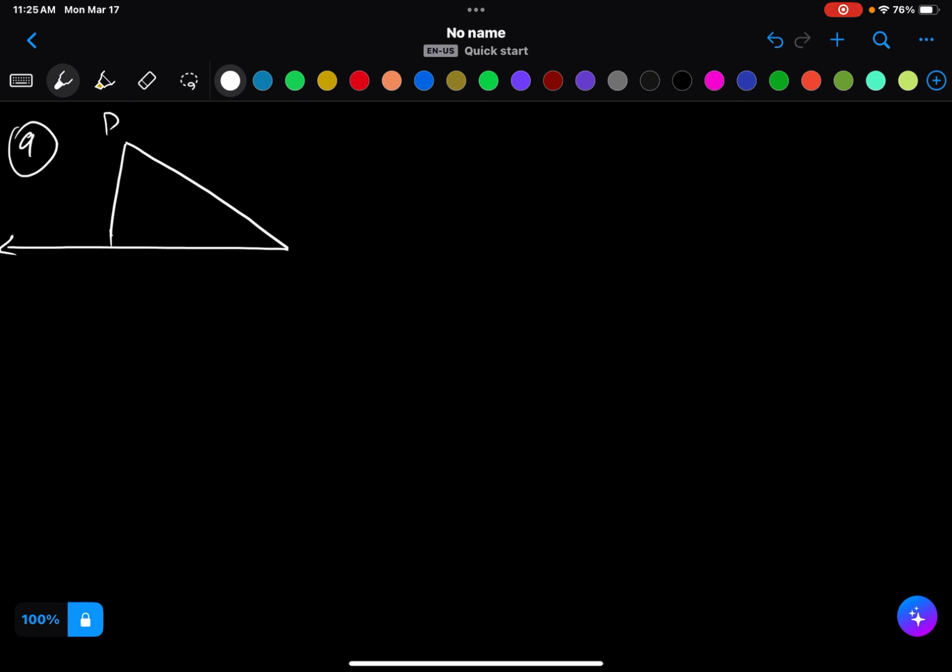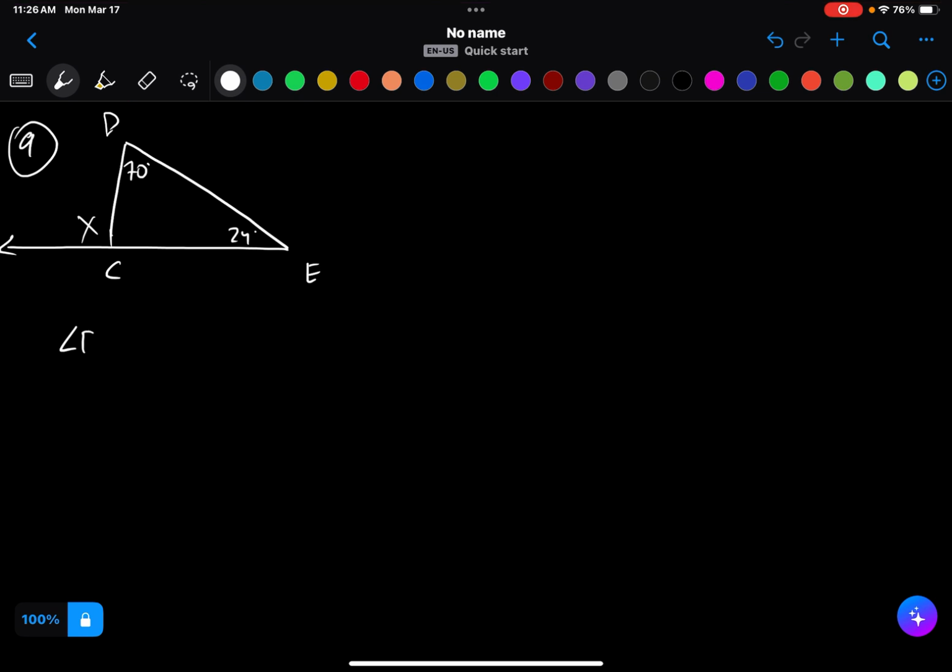Okay, so they're telling us that angle D is 70 degrees here. Angle E over here is 24 degrees. They're looking for this exterior angle, and they're not telling us what C is. So honestly, this is just like what we did here. First, find the three angles of the triangle to find angle C.